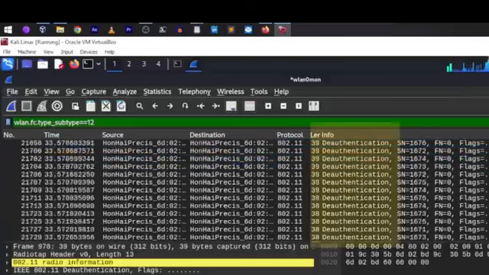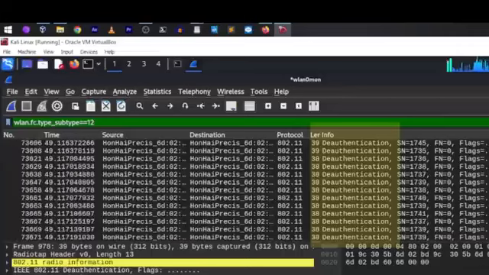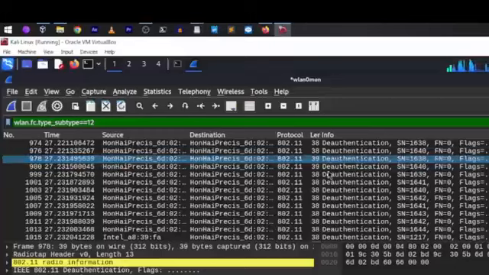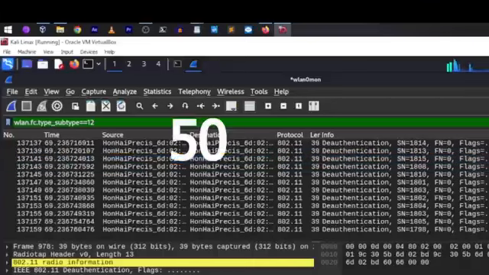We literally have thousands of deauthentication frames. So it is certainly a deauthentication attack, right? Remember, a router or wireless access point never sends this many deauthentication frames. In case of some maintenance or troubleshooting, it typically sends maybe 50 or so deauthentication frames. But if the count for deauthentication frames is anything above 50, then it certainly is a deauthentication attack.